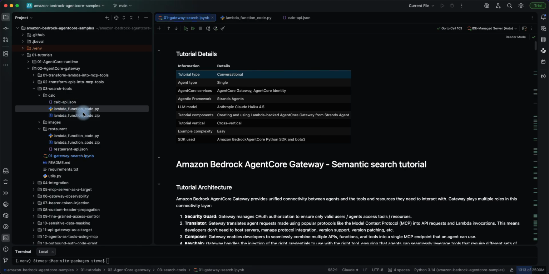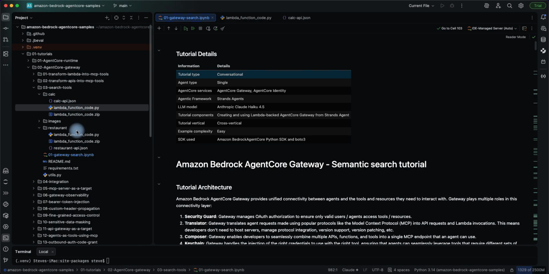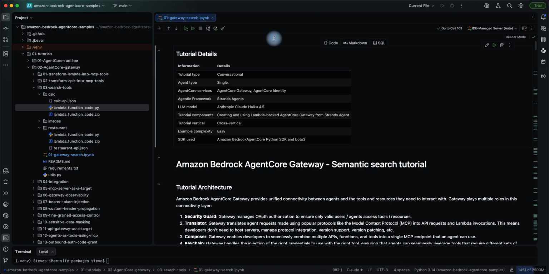We have a Lambda here, and we have a restaurant spec file, and we are in this notebook here, learning about Agentcore Gateway and semantic search. So let's just go through it step by step and try to understand what's going on here.